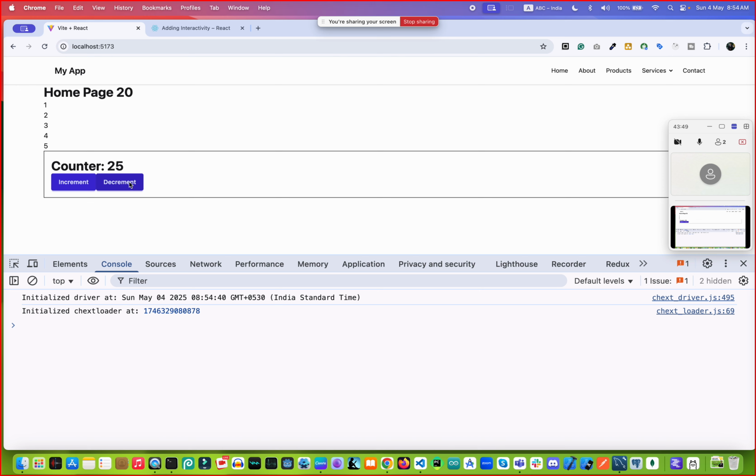So when it is not changing, that means this particular component is the interactive component, but other components are not interactive. Other components are static, okay, static components. For that particular purpose, once it renders, the value is not rendering as per the requirement.